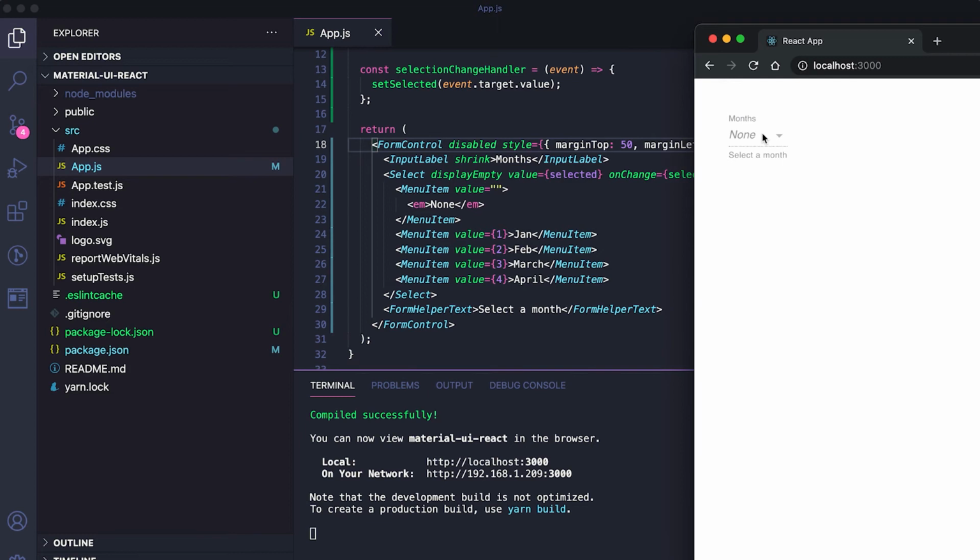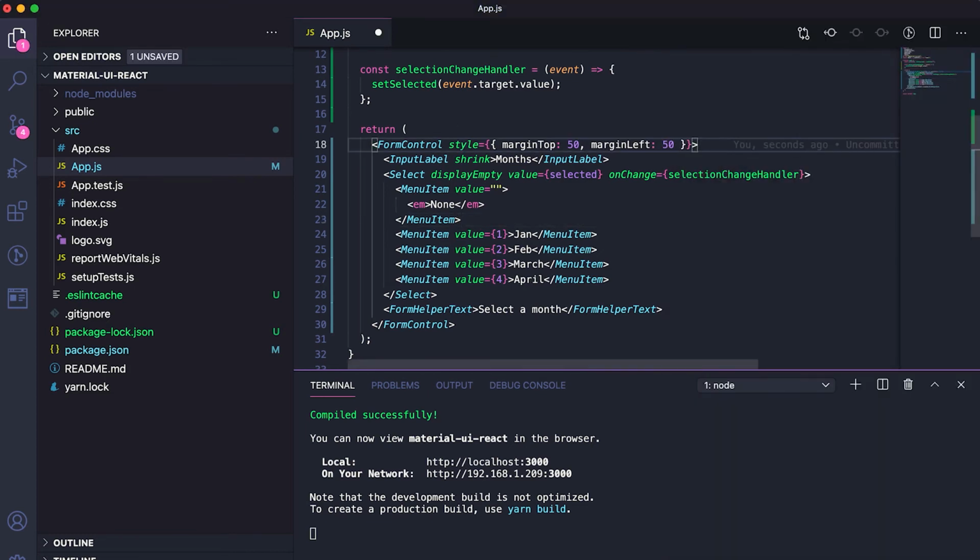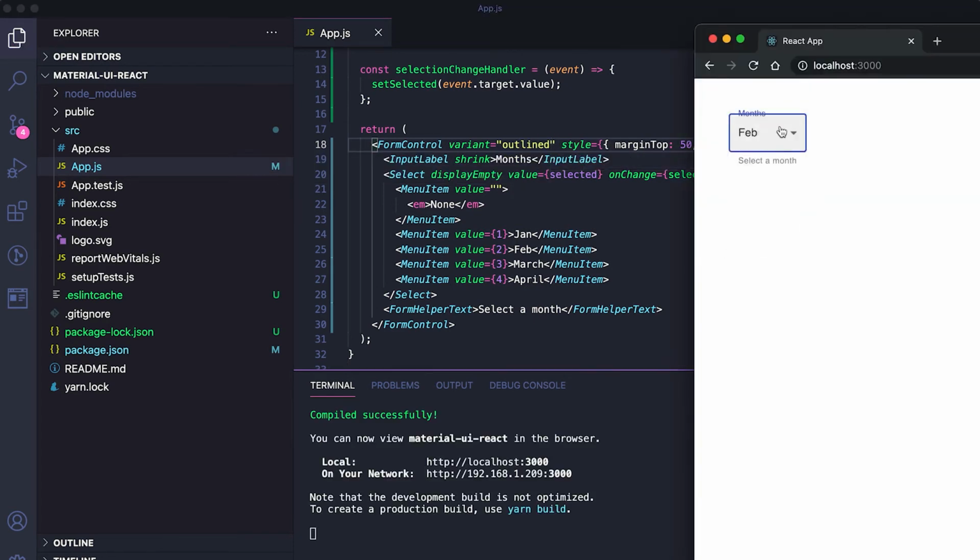Then you can see I can't click on this. Now let's change the style of this selection. If I add the variant as outlined, you can see that this changes, but there is still some overlapping between this months and this outline.